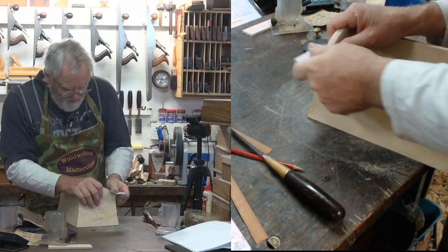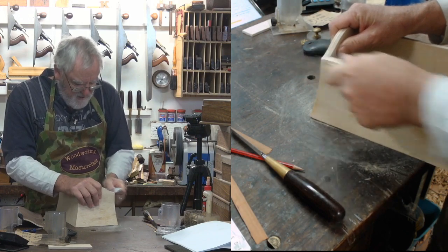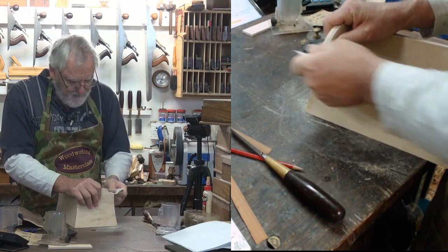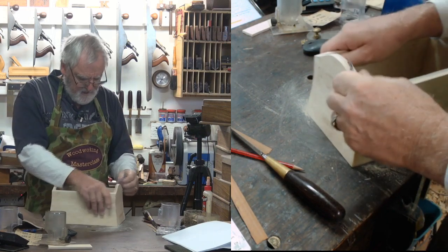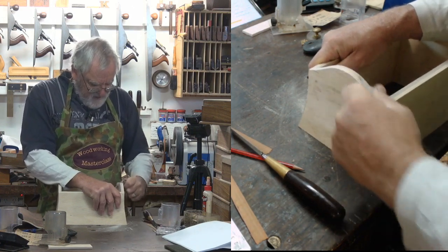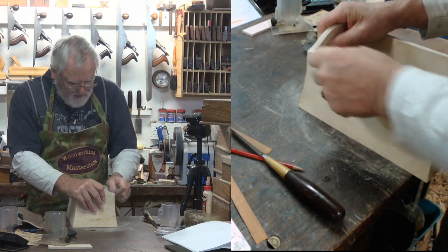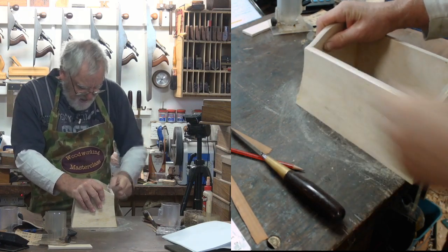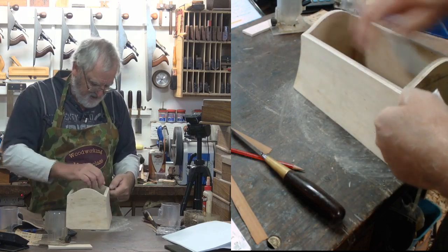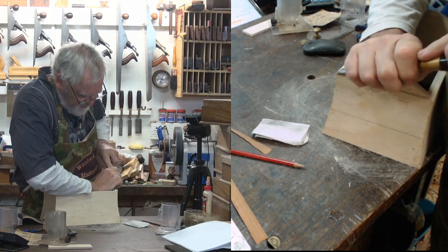I would like to veneer this too, but I can't do that really until I get my new hot plate, which should be here next week sometime. Because I've got nothing. I mean, I've got other electric hot plates, but they're not as well controlled as the induction ones. So it's all right, we'll get this done and then we can put the veneer on later, which, if you remember, we did that Madrona one with the diamond pattern in it.